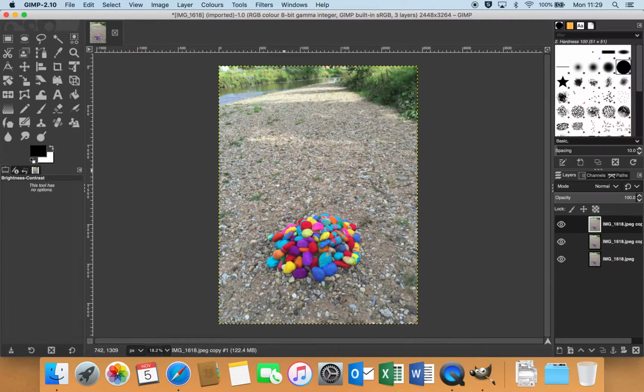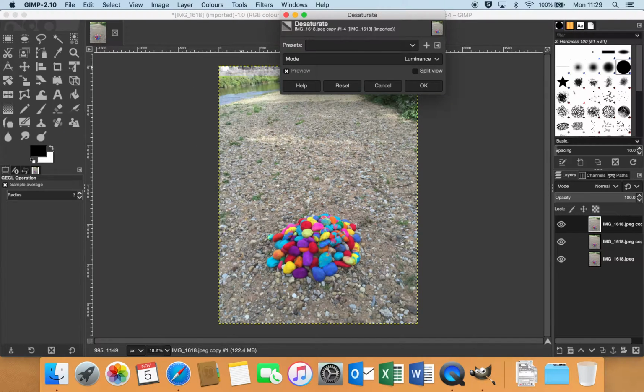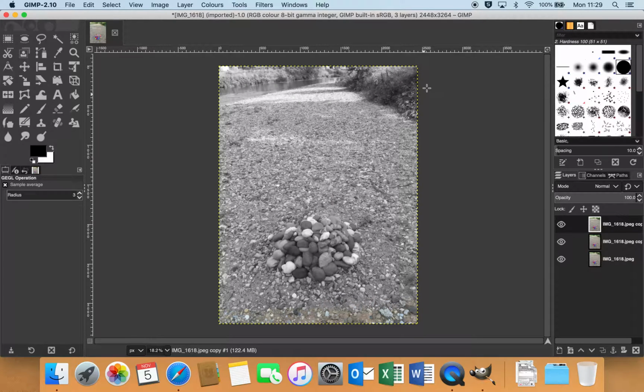So I want to turn this into a grey picture with all the colours washed out. So I'm going to go to Colours, and I'm going to go to Desaturate. Now you can do colour to grey, but that does take a long time, especially if you're doing it on a low-powered computer, an older computer. So I would recommend just clicking on Desaturate for now. And as we can see, just accept the defaults, and the picture is going grey so we can see what it's looked like. All the colours have gone. That's that completed now.